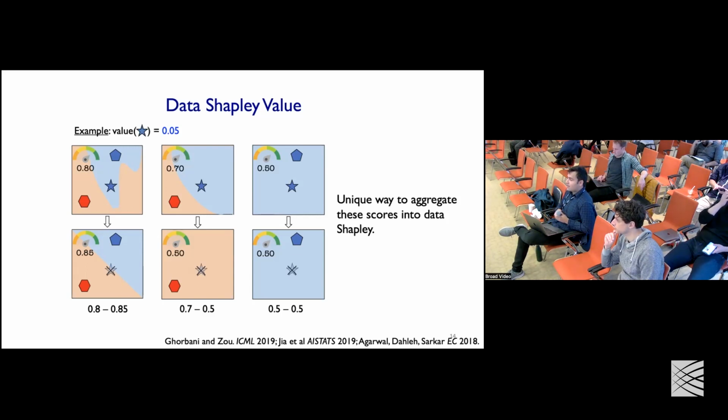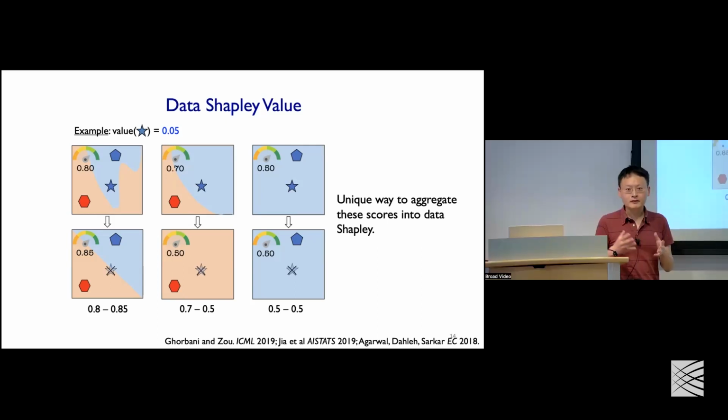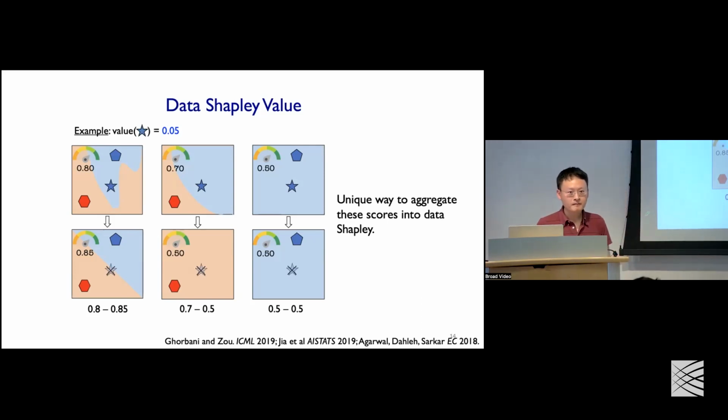It's a good question. Here we don't have to fix the random seed. Each of these scenarios could have a different random subset of my data, and they could have their own random seed. This is the benefit of this approach: by aggregating across these different scenarios, we can show that we have a much more stable statistical estimate of the impact of this particular data point, which also marginalizes out the randomness in the training. That's right, if we have enough scenarios.